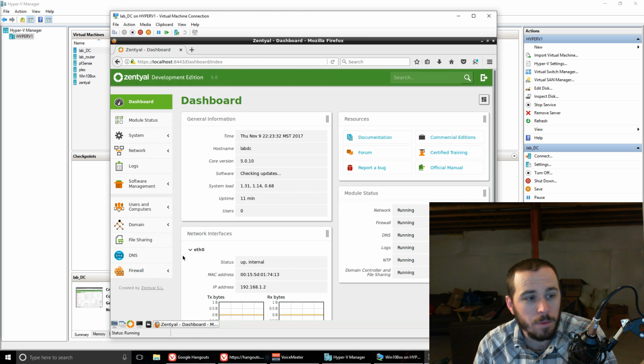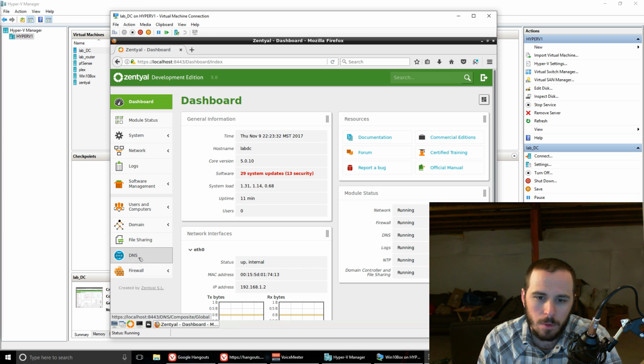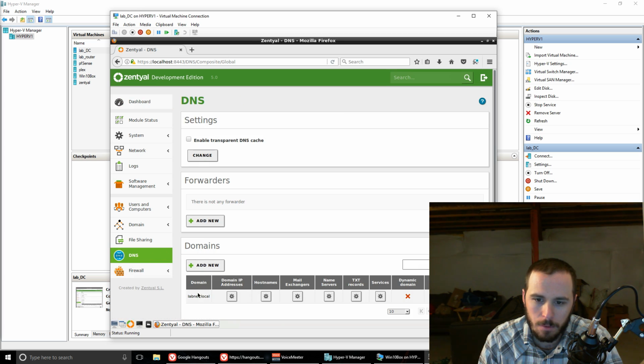So there is one other thing that you will want to do before you leave the direct connection to the Zentyal server, and that will be making sure that all of your networks can access it, at least can access the bind service on it, the DNS service. During that initial setup, it will have already set up the DNS record for your domain that you created for the domain controller service.